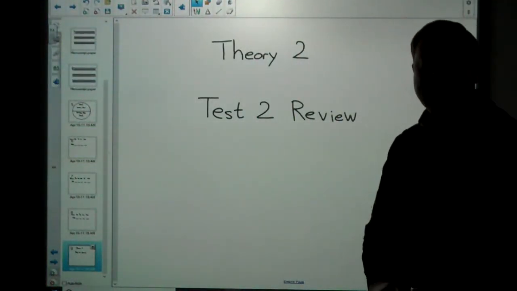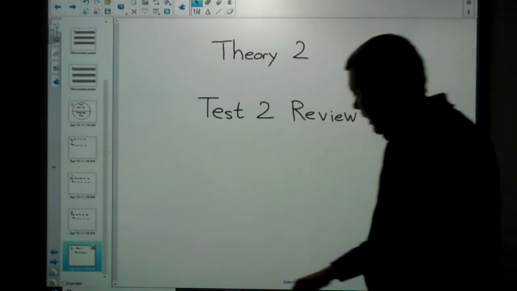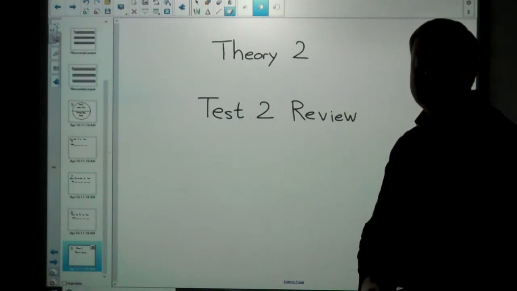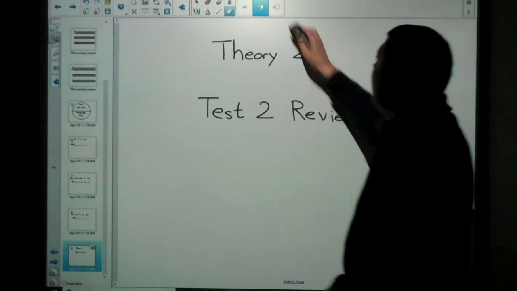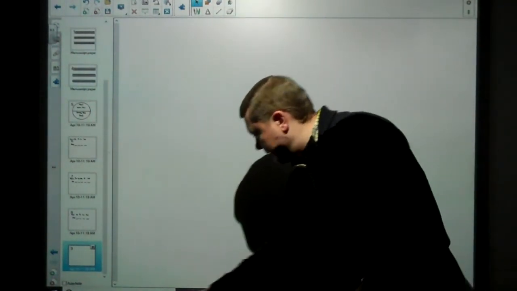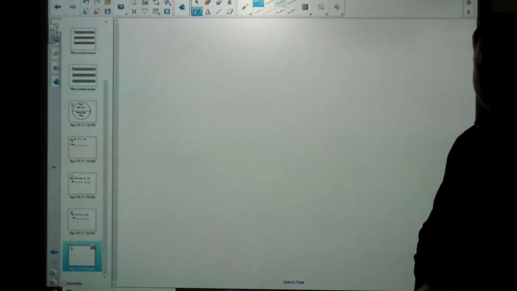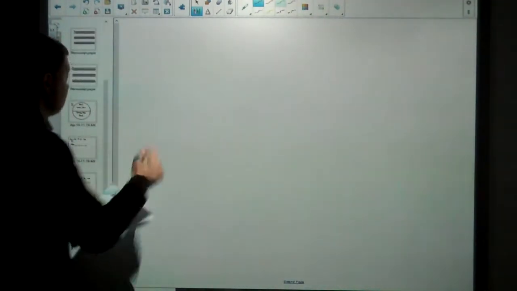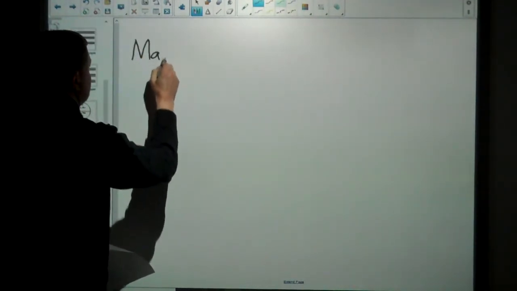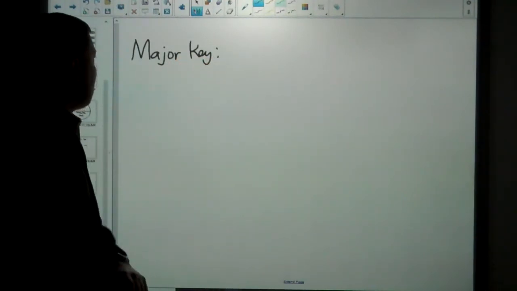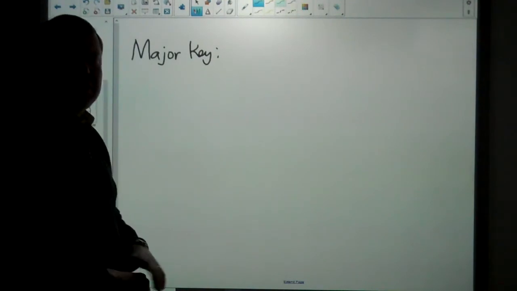Before I move on to the second section of the review, I'd like to go ahead and list the chords that we have been focusing on this unit since before spring break. It doesn't hurt to list them here once again, according to whether or not they belong in the major key or a minor key.